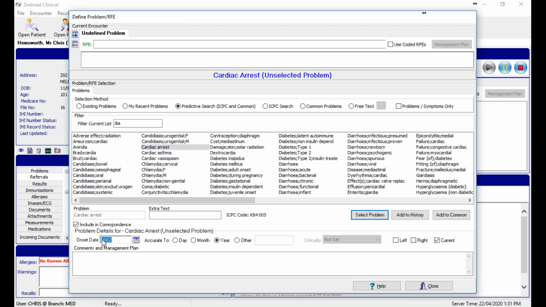That's where you could just type in a year. But if you're wanting to prompt the doctors to always put a specific day, that's that particular setting we're looking at the moment, where it will default to day. So it'll always prompt them to put in a specific day. They could still go back and just put a year in instead, but at least it could prompt them initially to put in a date.